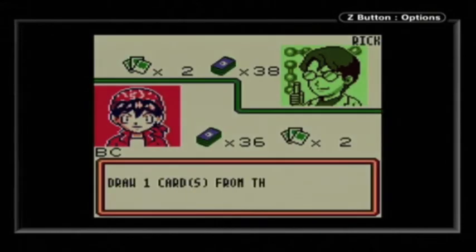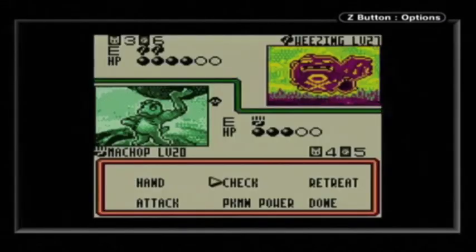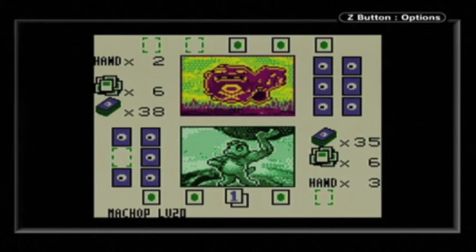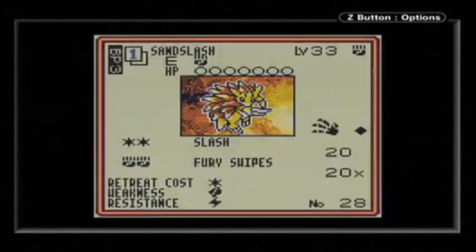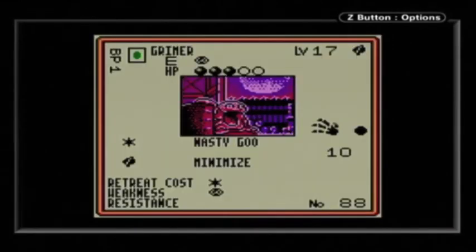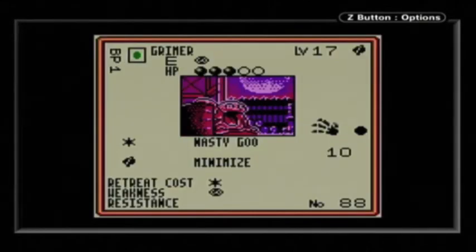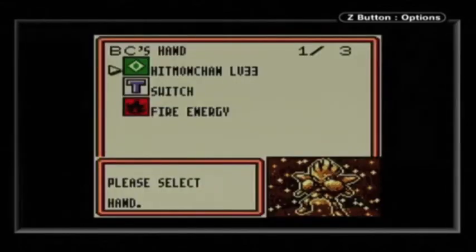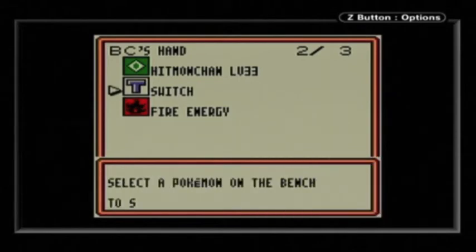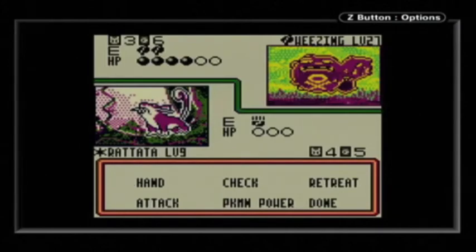Now do I... Let's see. Hitmonchan. Now I can just kill him with the Machop. I can just kill him with the Machop, but then on the Crackback. All right, so he has no threats on his bench. He just has a Grimer that can do 10. Okay. So instead of killing him with the Machop, I'm going to switch out to Rattata and then get him that way.